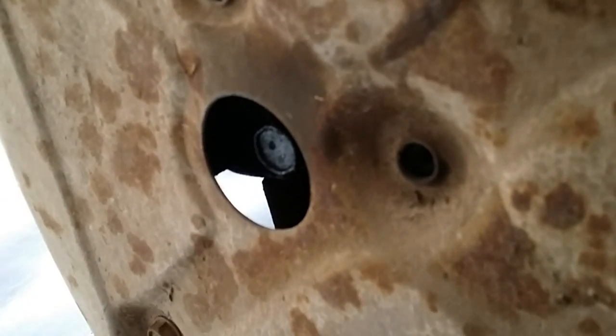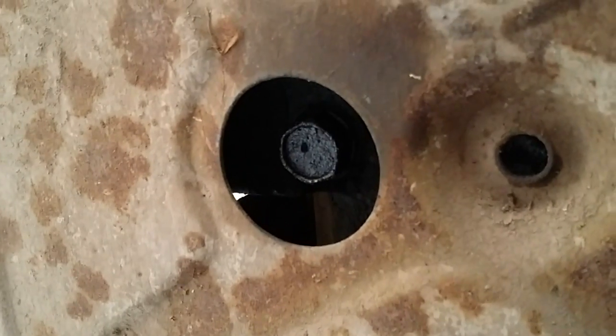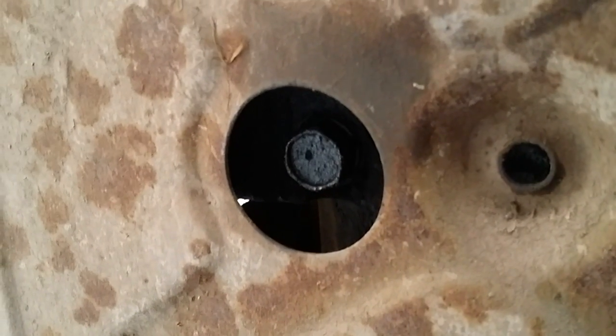I normally take these pans off because oil dumps in there and can solidify. So if anyone comes to buy it, it looks like it's leaking oil. In this case I probably won't, because I think the hole's probably big enough to be fair — but we'll see. So I reckon I'll start the bike and get it changed.